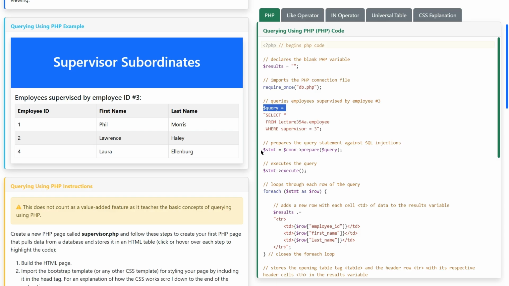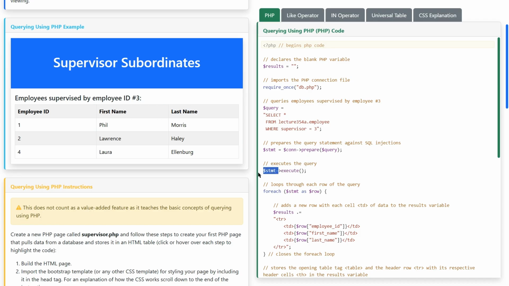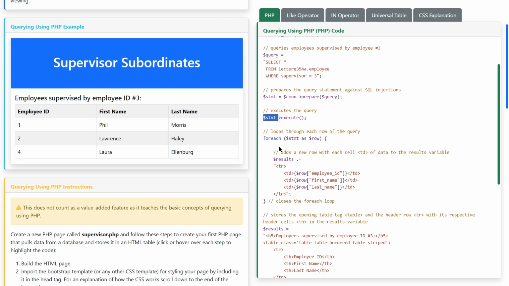So this prepare is going to give us a statement, and then to actually execute that statement against the database, I need to run statement arrow execute. Now, you always need to execute it. Just having the text here is not going to actually do anything. So when I execute it, it's going to display all of the results of that query inside of this statement variable. So at this point, the next thing that I'm going to do is loop through the results of this.